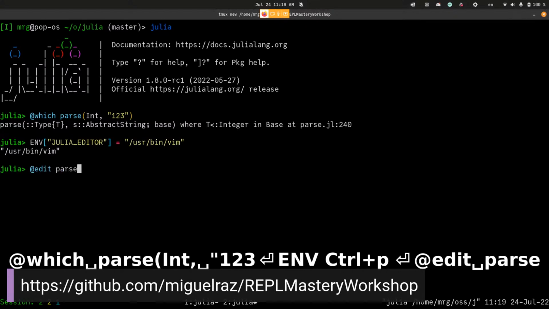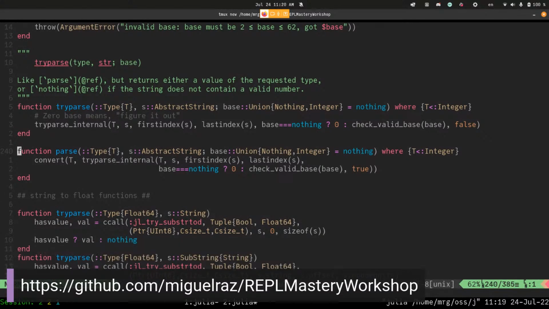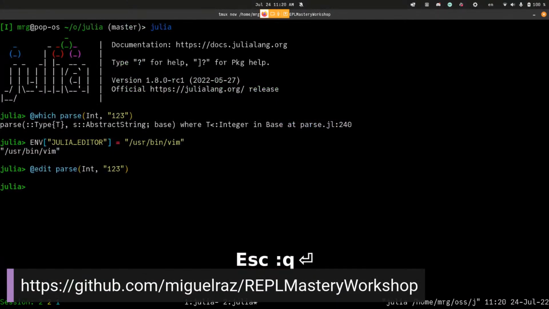Edit, parse. This is in, wow. I didn't know how to read that. That was way too tiny a font. Probably this one looks very promising. Remote REPL. Yeah, people are asking questions. All right.